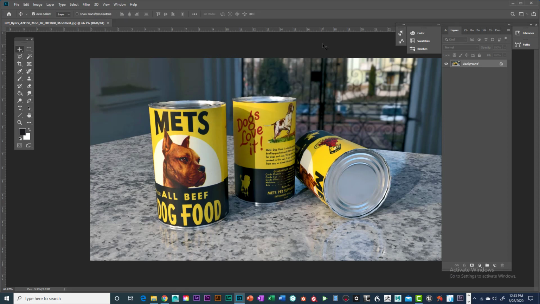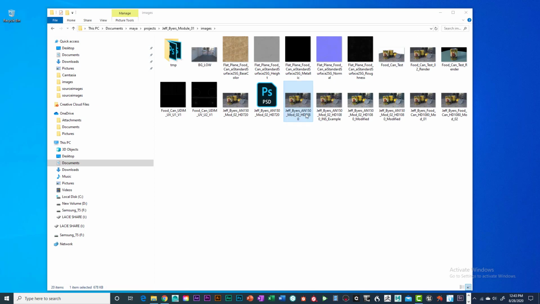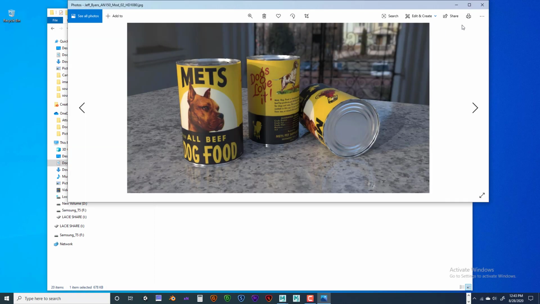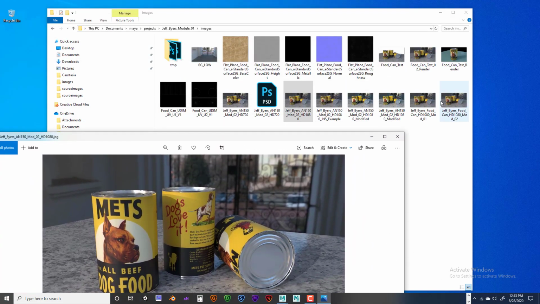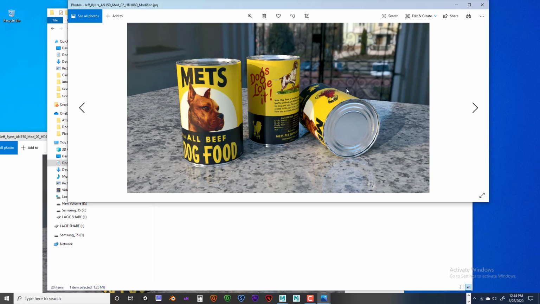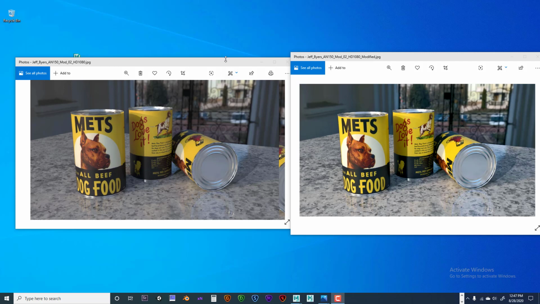And so that's been photoshopped, and we can see the differences here. Let me close that a minute. Between what I had straight out of Maya, and then let's see if it lets me do a side by side. Where did I put that modified one? Right here, modified. There we go. So we can get side by side here. Okay, so here's the side by side.